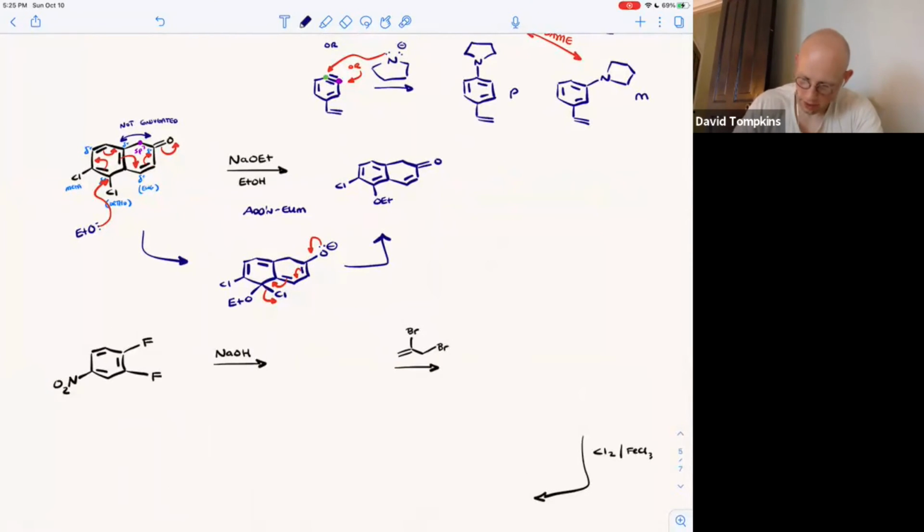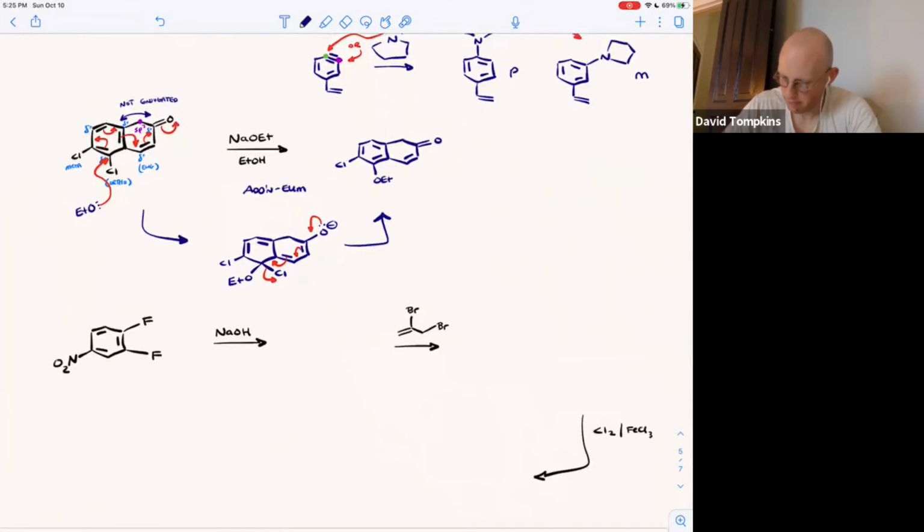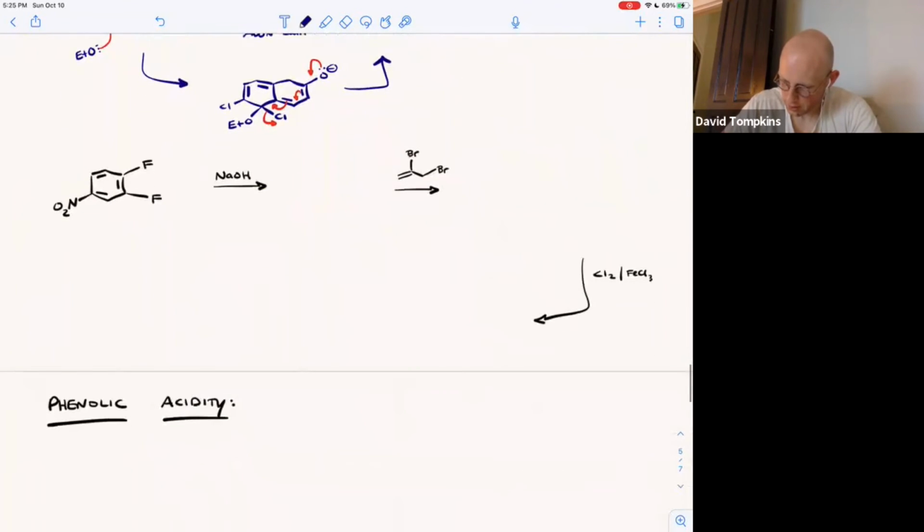Okay, so that one's a little tricky because the withdrawing group is sort of hidden. So it's oftentimes best to draw all that partial positive charge at every other position, starting with the withdrawing group, to figure out which carbon is electrophilic if you're not sure what's withdrawing or what's ortho versus meta versus para.